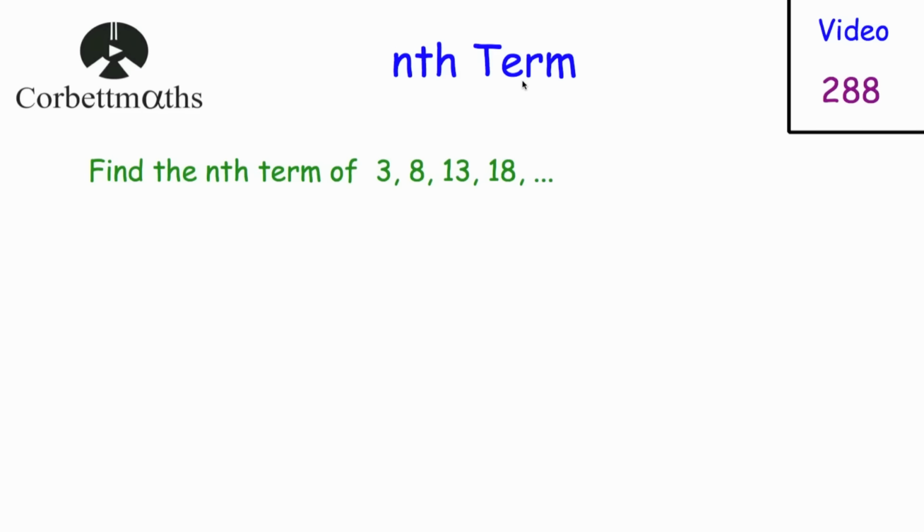So our next topic is the nth term. So whenever we've got a sequence, there's often a rule or an nth term for it, which means that we can find out any term in the sequence by substituting which value we're looking for. So here we've got our sequence, 3, 8, 13, 18, and so on. As you can see, we're going up in fives because we're adding 5, adding 5, adding 5, and so on. And we've been asked to find the nth term of this sequence, in other words, the rule for the sequence. So if we want to find the nth term, our first step is to consider the sequence and see what it's going up in or going down by.